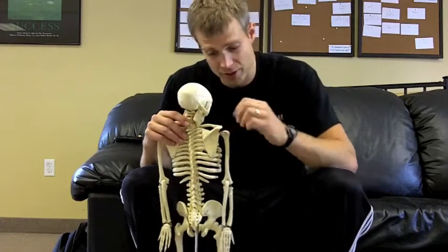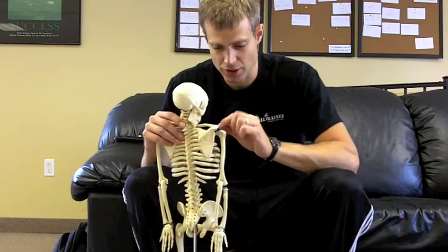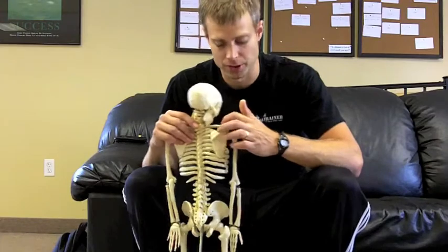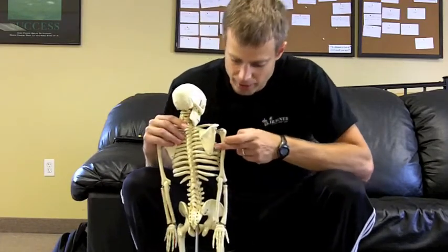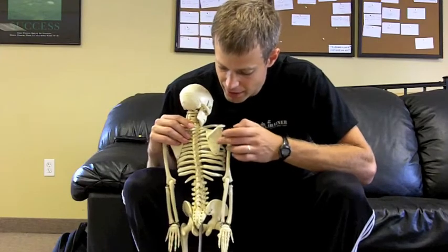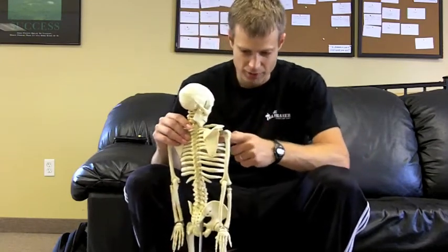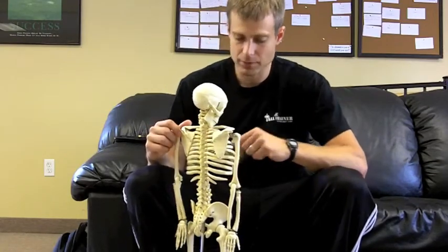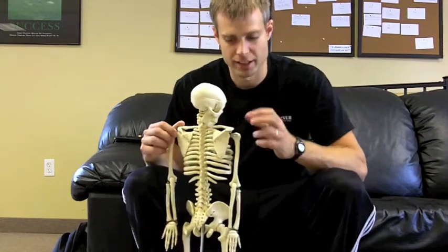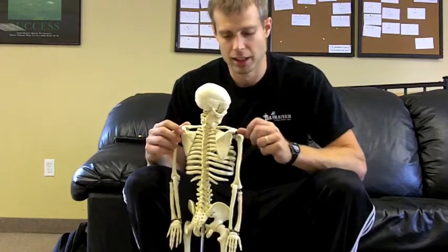There are 4 muscles deep inside the shoulder joint that make up our rotator cuff. One of them comes over the top and through there. That one is often the one that gets pinched the most. Another one comes from just the side of the blade here and attaches in there. And then one comes from this whole back surface here and attaches. And one comes from the inside surface and attaches to the shoulder blade there. So those 4 come around and they attach in there and they hold that shoulder together pretty well.